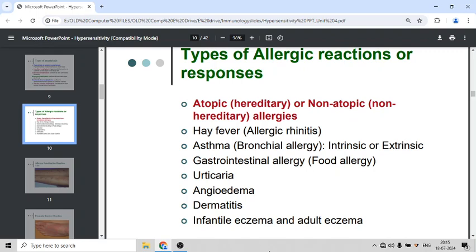The other type of allergy is gastrointestinal allergy, which comes through the food. Several types of foods which I had listed earlier in the first lecture of the hypersensitivity, which could be in the form of different types of proteins of animal origin or plant origin, sometimes become allergic to some individuals. Recall back, it could be even the milk protein or the fish proteins, shellfish proteins, or it could be egg proteins or proteins of nuts, which could result in gastrointestinal discomfort. On consumption, the person will feel extreme constriction in the gastrointestinal area, reverse peristalsis possibly, sometimes resulting in vomiting, or it could cause severe pain in the gastric region.